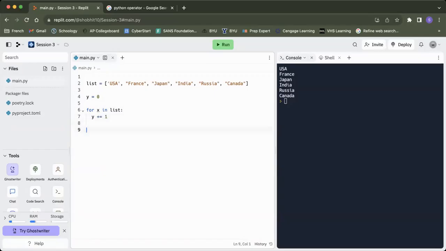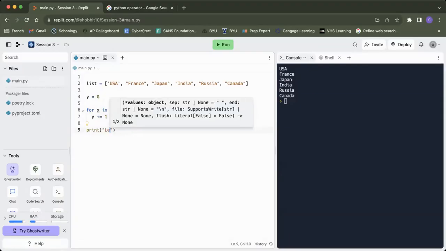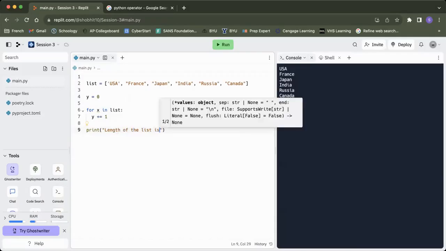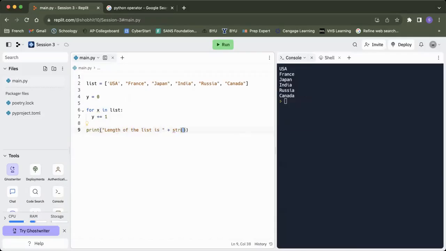Then outside the for loop, we're going to print length of the list is, then str(y). So it says length of the list is 6. So 1, 2, 3, 4, 5, 6.